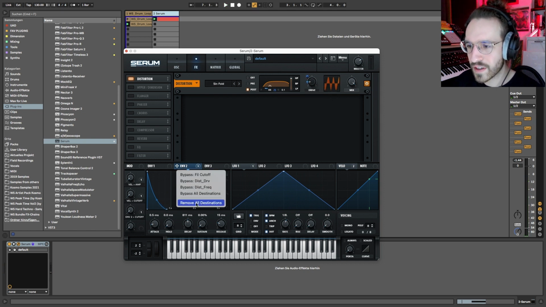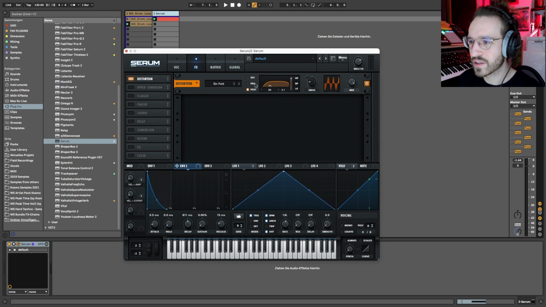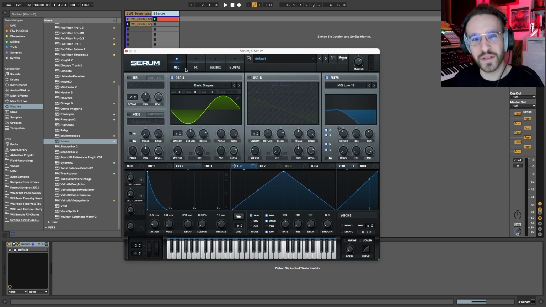I'm not too much a fan of the envelope here, so also not on the filter. Let's go back here. And this is a very, very important part of sound designing, by the way. Understanding when something you did is not that nice or doesn't fulfill the purpose of what you actually want it to be, and just take it away. It's no problem, right? It doesn't matter. You just tried something, it didn't work the way you want to, and now you try another thing.